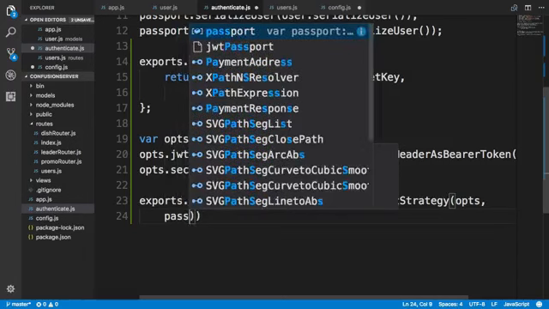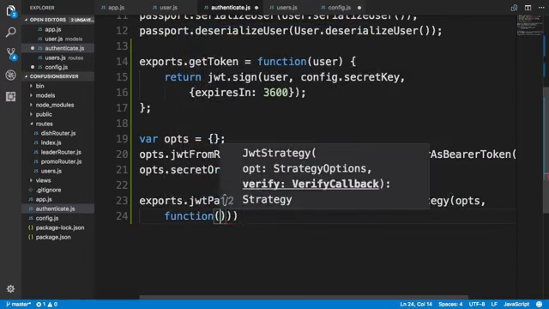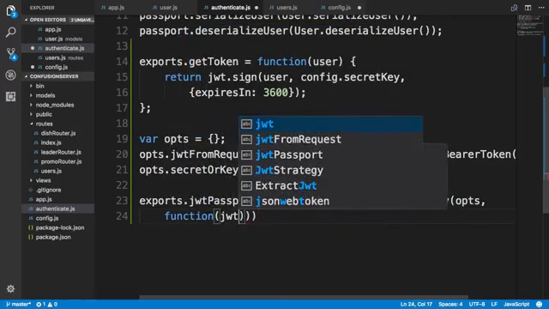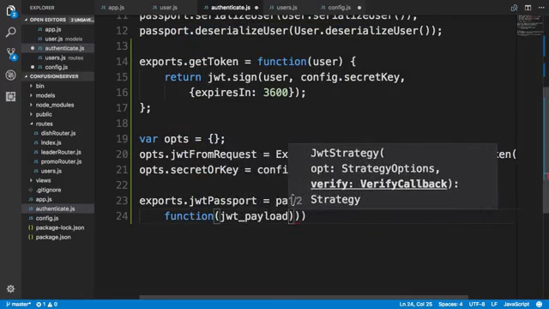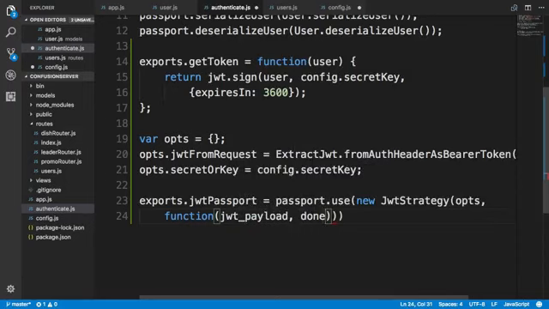So we'll say function and JWT underscore payload, done. And so when this function is called, the done is the callback that is provided by Passport. So whenever you have Passport which you're configuring with a new strategy, you need to supply the second parameter done, and through this done parameter you will be passing back information to Passport, which it will then use for loading things onto the request message.